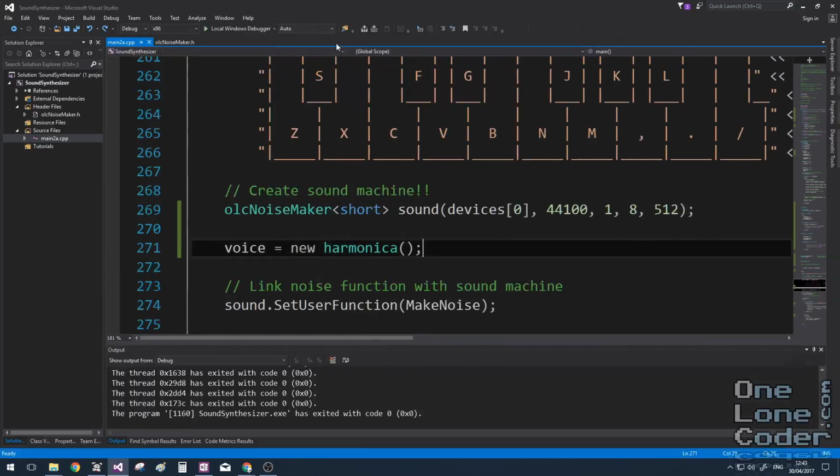Very good. Now that we've encapsulated an instrument, the only thing left for our synthesizer is polyphony, playing more than one note at the same time. If I play a note now, we can hear, sounds fine. But if I play two notes at the same time, it completely falls apart. I think we've outgrown the code here now, so I'm going to refine everything that we've done so far. Try and make it a bit more readable, a bit more usable if you guys want to use this code. And by making it more modular, we should be able to get polyphony up and running.